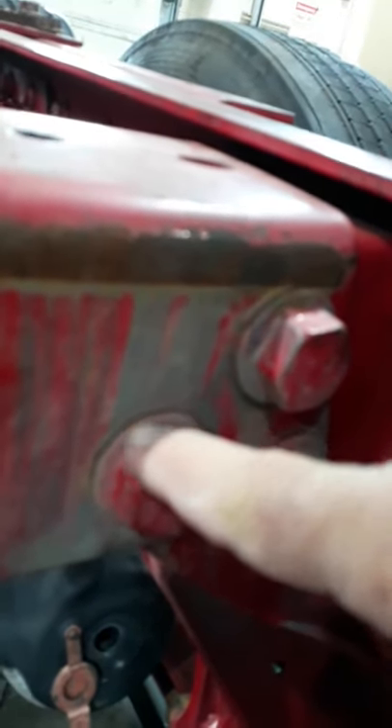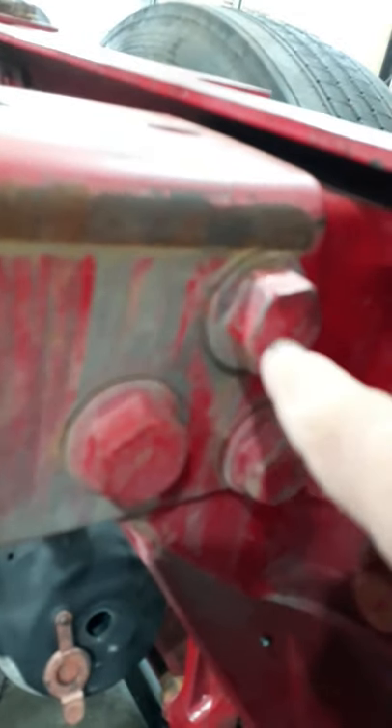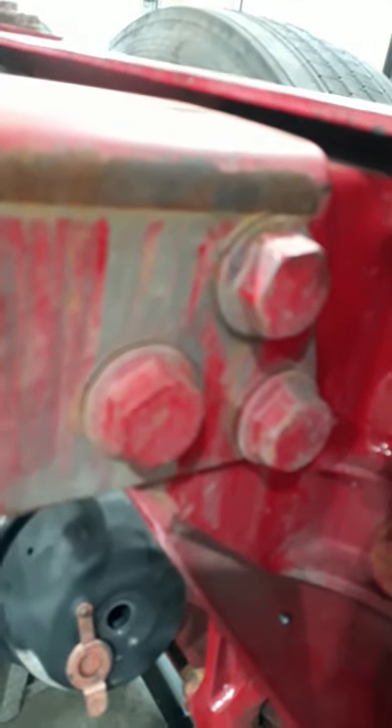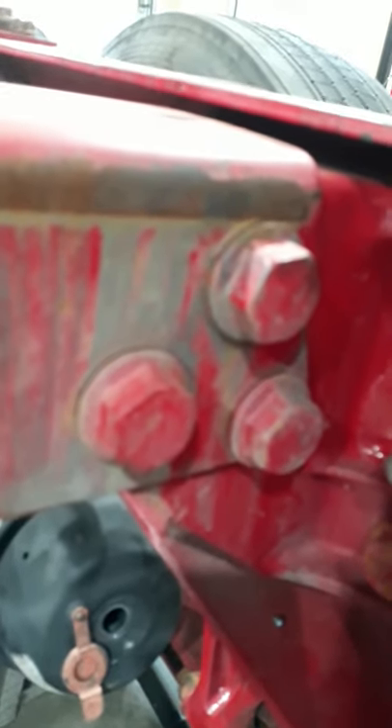One thing that's kind of a giveaway of a problem — it's a little hard to see on this video, but on this side of this crossmember you can see an area where there's no paint, where this bolt has moved. All three of these bolts are that way. During a frame inspection, that tells you something has moved — that's not normal. Everything should stay in place, so that's an area you need to check. See if the bolts are tight and what might have caused it to move or if there's damage somewhere.